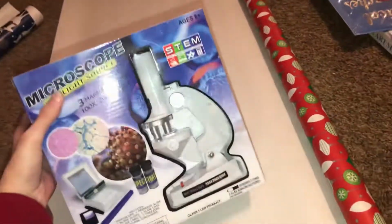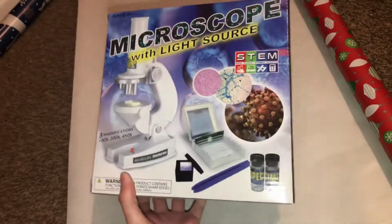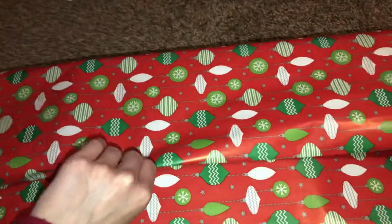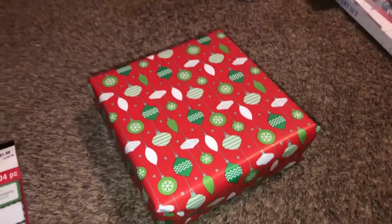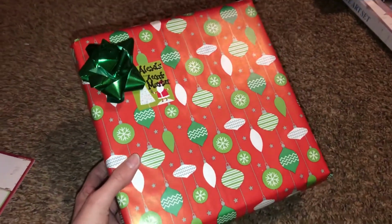And then for my oldest niece, I actually have two nieces and two nephews, so I try to get one gift for each kid. I got my oldest niece a really cool microscope set, because she's really into all the different bugs and stuff, so I thought she would really like that.